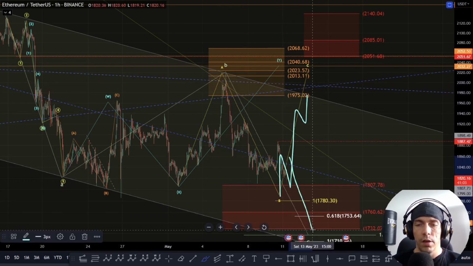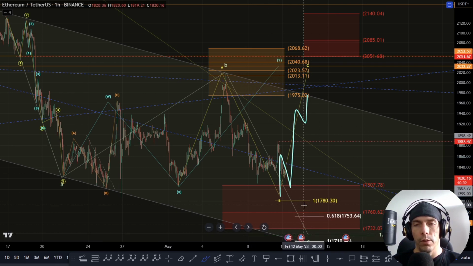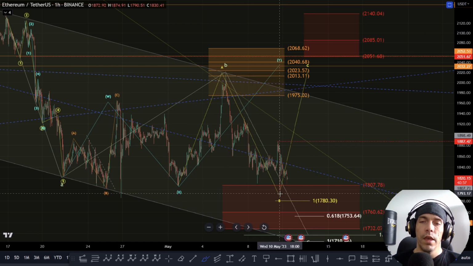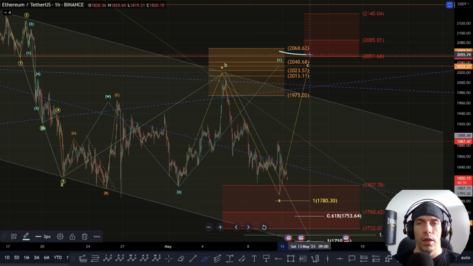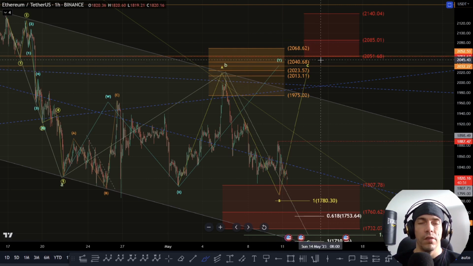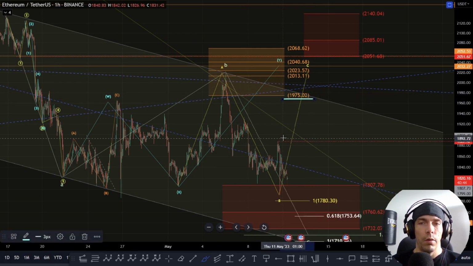If we break to the downside, potentially this could mean that we're getting that extension, or we're looking for those diagonals. Alternatively, if we do start to break to the upside here, I would be looking out once again around this 2068 as a 0.786 as a possible completion zone. But we also need to be aware that we could truncate and look to actually complete closer towards this 50%.